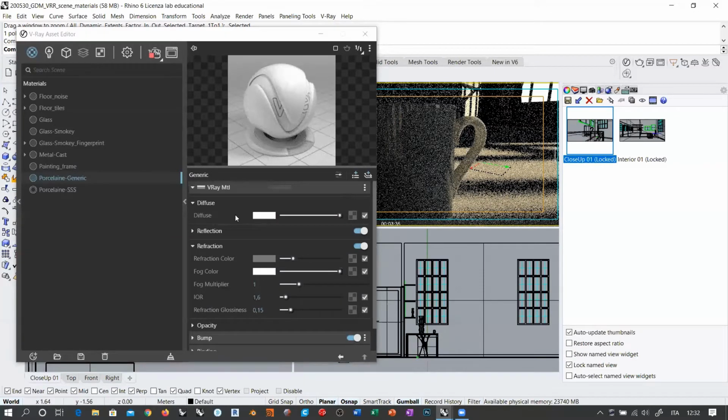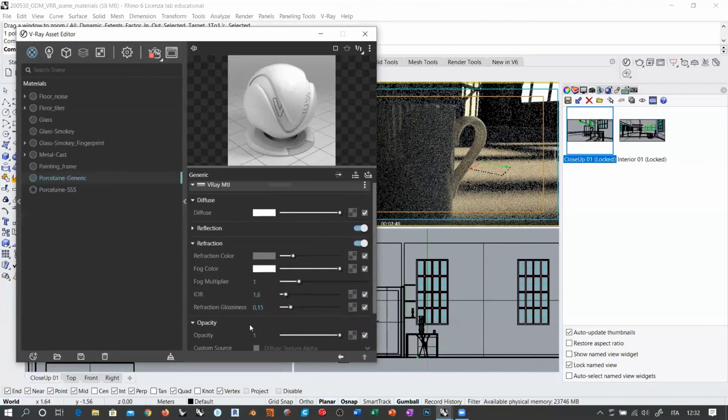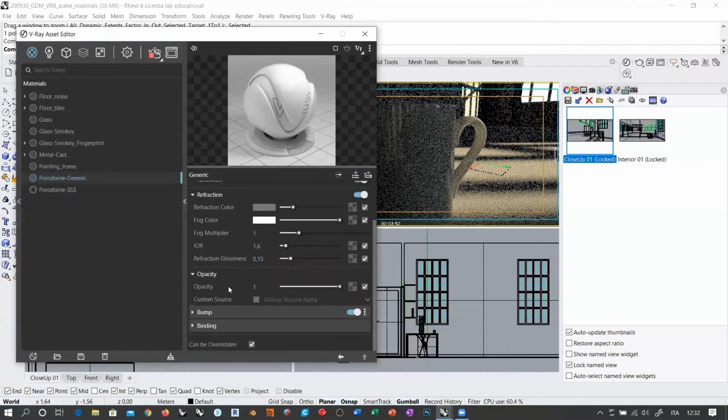But in this shader, in this generic V-Ray material, beyond refraction there is also opacity. And opacity has to do with transparency, of course, but in a different way. Now, this opacity is something that many users, by mistake, interpret as the transparency of the material, but it's not like that.